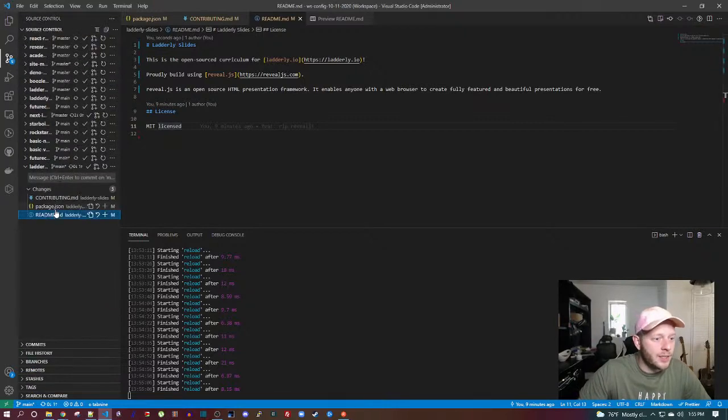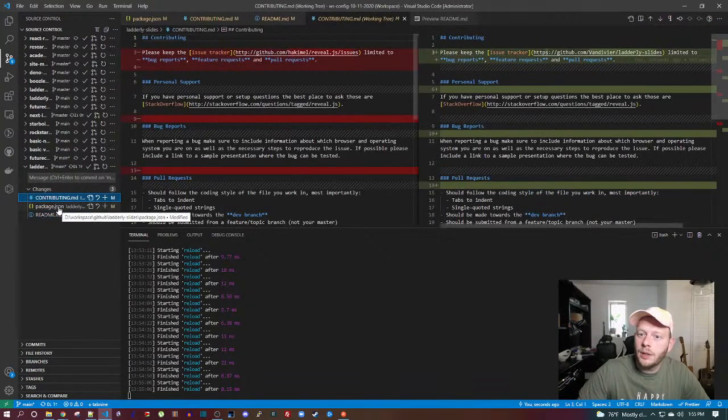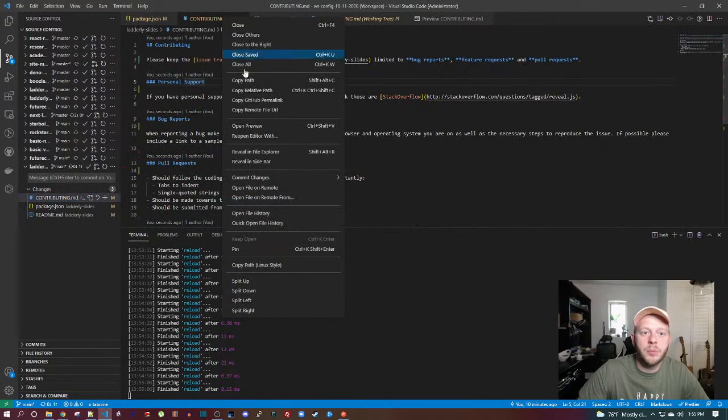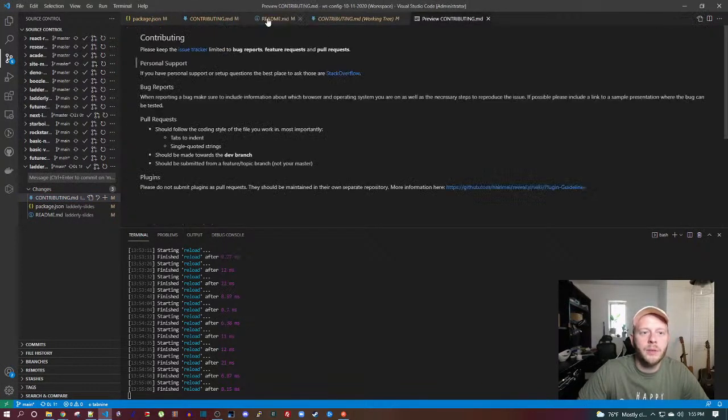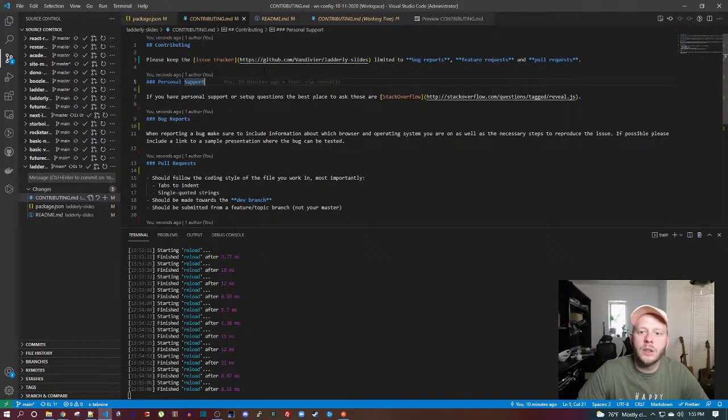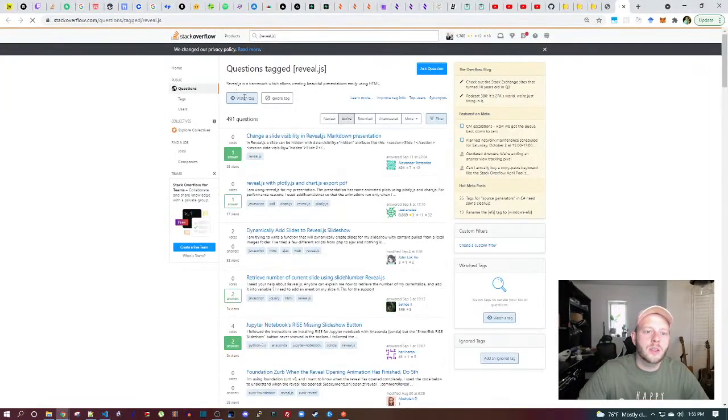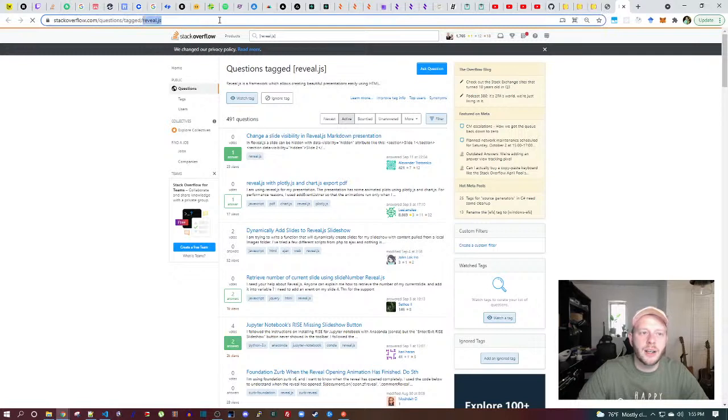So I think that takes care of the contributing update. Let's preview the contributing. Please keep the issue tracker limited to bug reports, feature requests, and pull requests. So this is tagged with reveal.js.